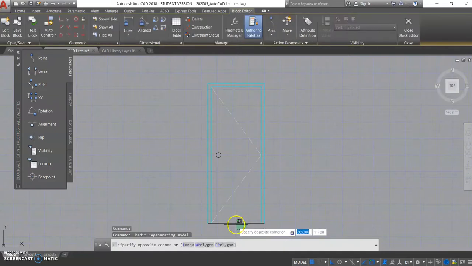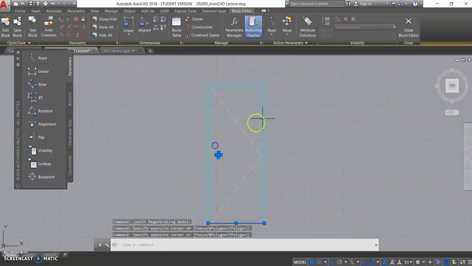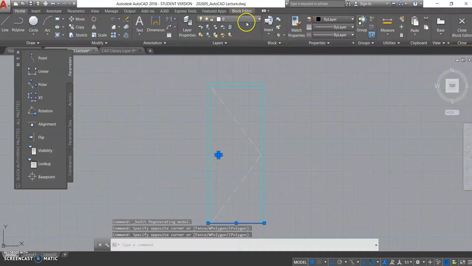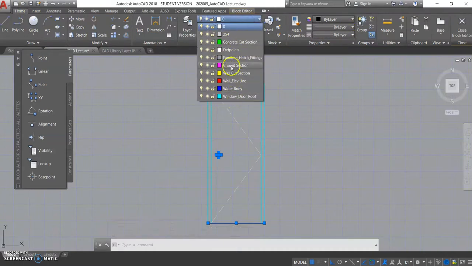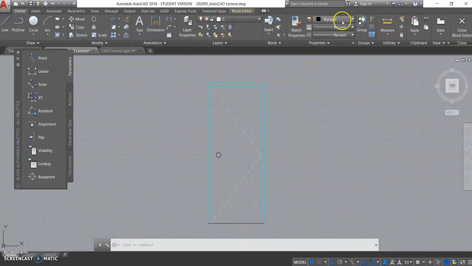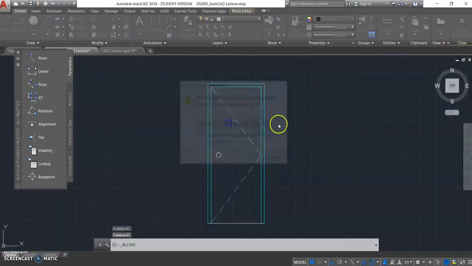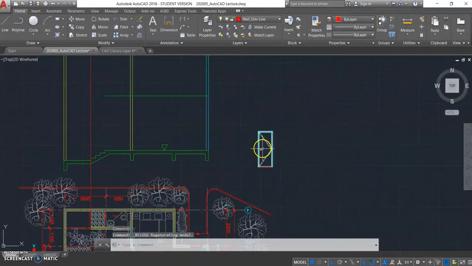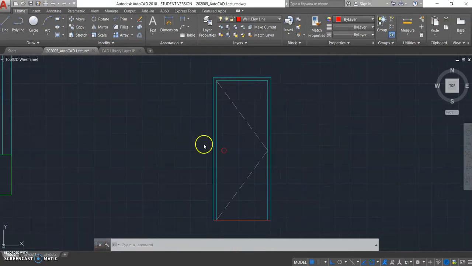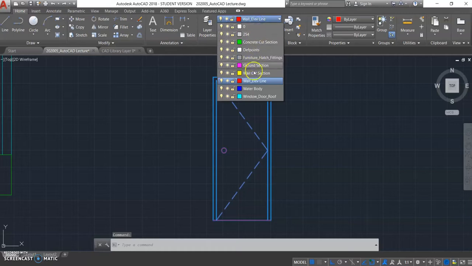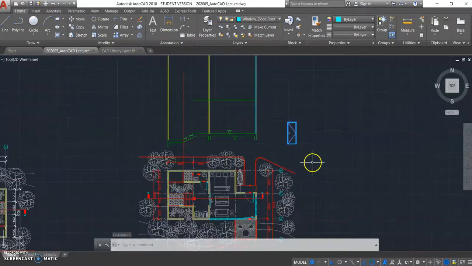I have to change this layer and this layer to layer 0, by layer. So this one, I want to change into window, door and roof.